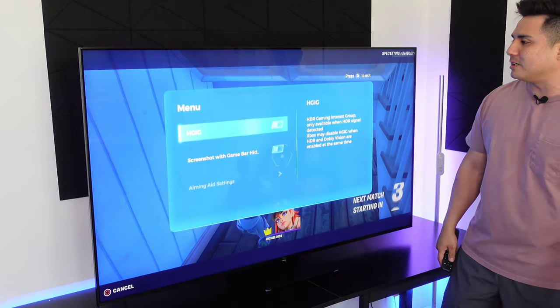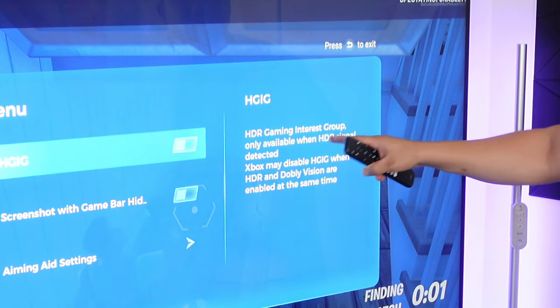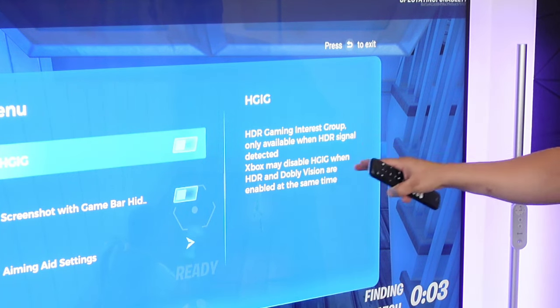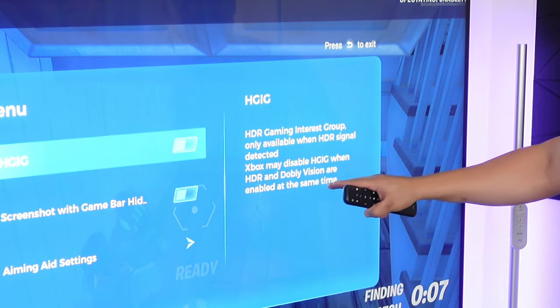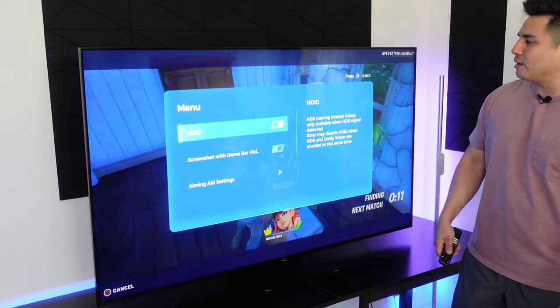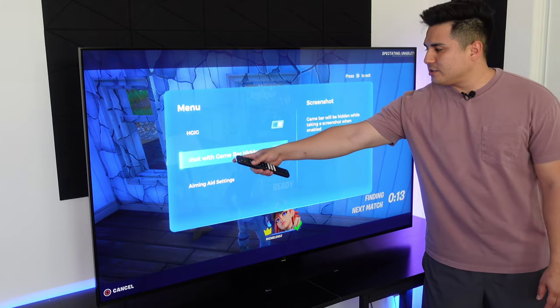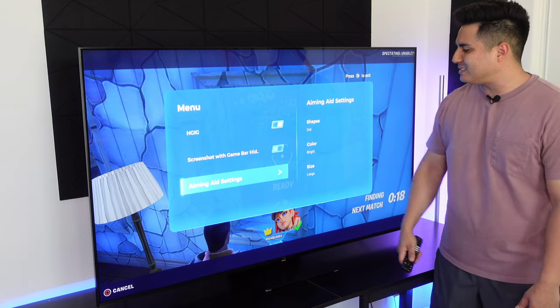If I click on menu down here, it's going to give us more options right here. HDIG, HDR gaming interest group, only available when HDR signal detected. Xbox may disable HDIG when HDR and Dolby Vision are enabled at the same time. You can turn that on, you can turn it off. I'm going to leave it on for now. Screenshot with game bar hidden, we can turn that on or off. And then we have aiming aid settings.